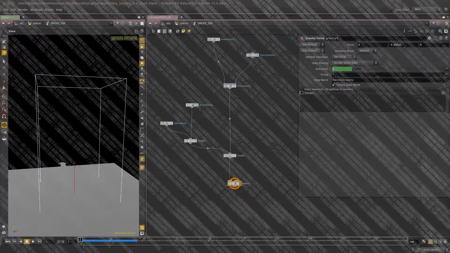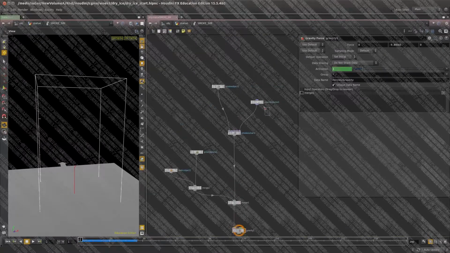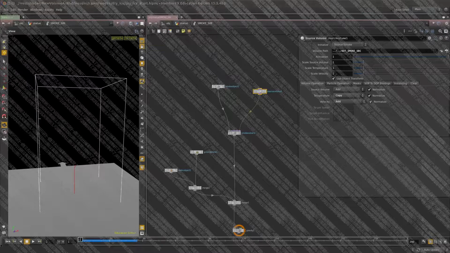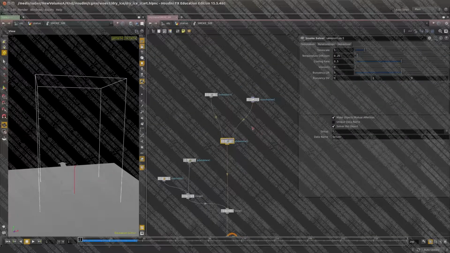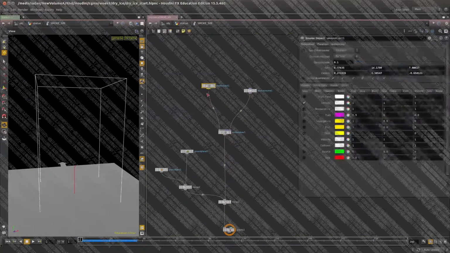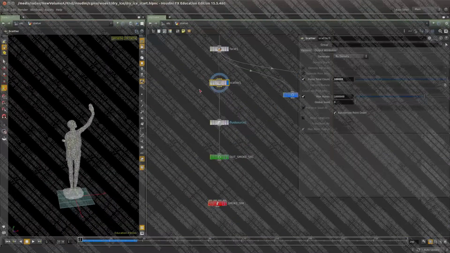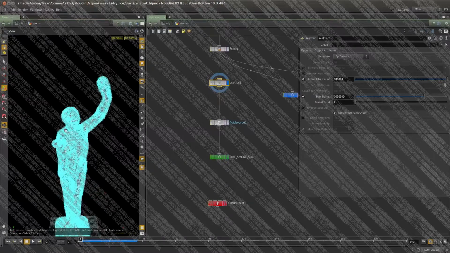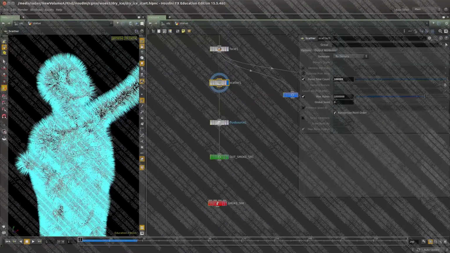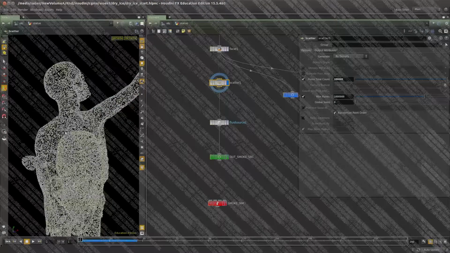Okay, so what we're going to do next is make this more interesting. But before I start creating forces to randomize this, I want to do something where we add extra velocity to the source. Instead of having no emission, no velocity coming from the volume, I want to give it a custom velocity. And this is why I used the normals. So we can simply take these normals and convert them to a velocity field.